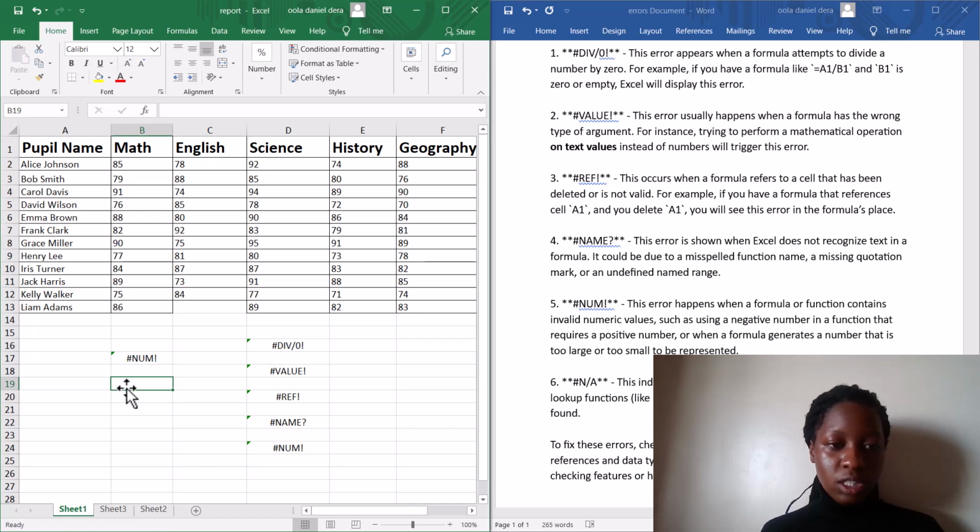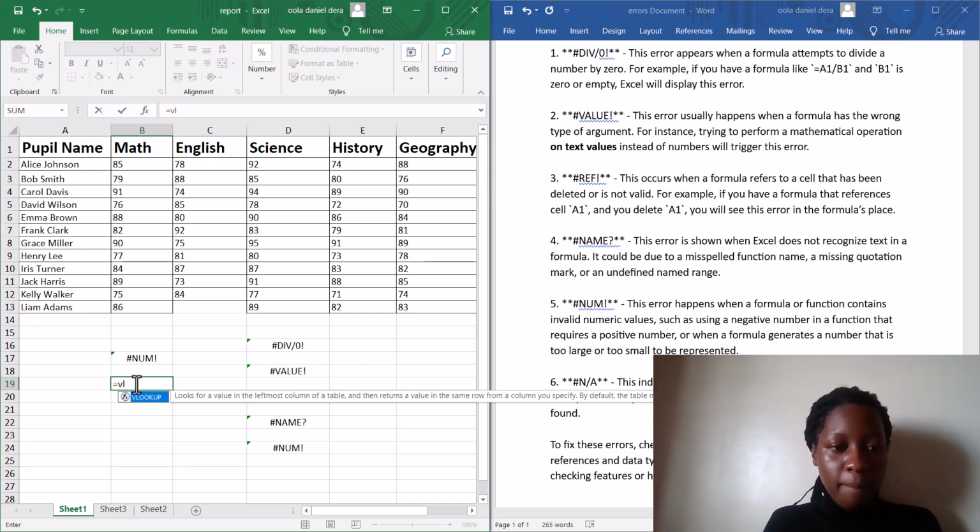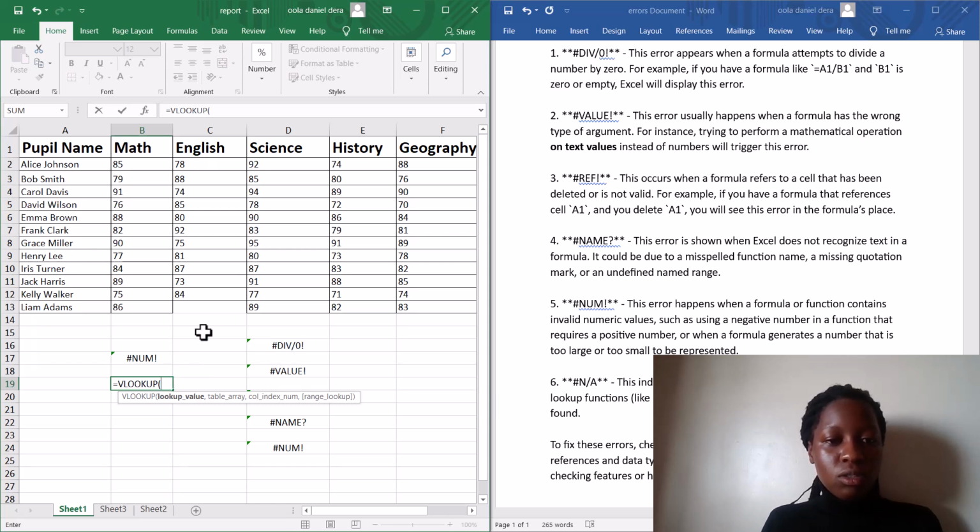So let's see. Let me use VLOOKUP. I'll use this table or any of these columns. When I look at all these columns, at least there is no 200 anywhere here.